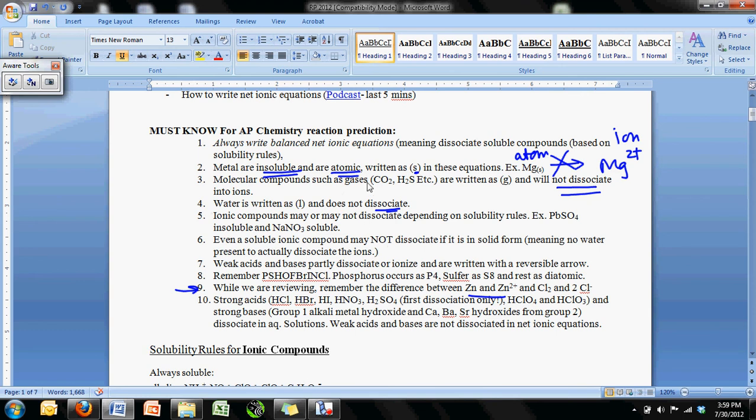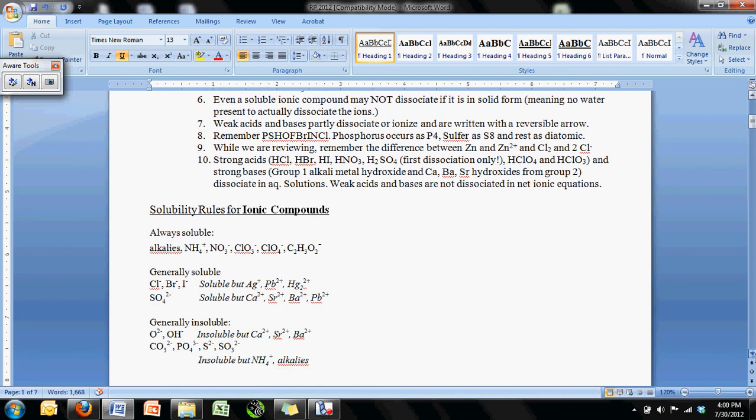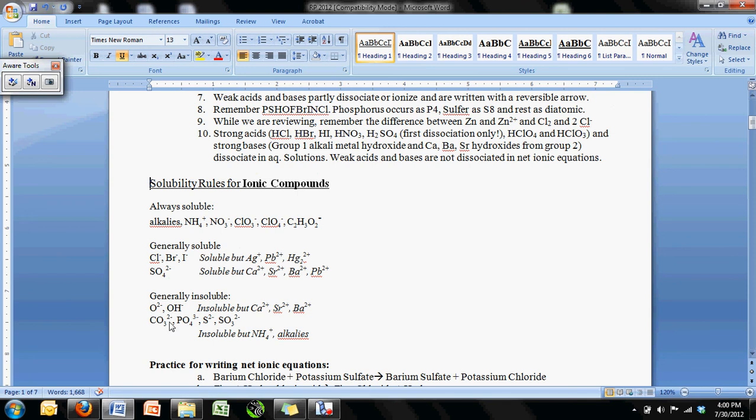One comment here, you do not need to write states of substances on the AP exam and in most AP Chem courses, though it may vary from teacher to teacher, but I encourage my students to write the states because it helps clarify what they are breaking and what they are not breaking. Now, ionic compounds, so you know molecular compounds never break, you know metals never break. What about ionic compounds? Ionic compounds may or may not break, and that is guided by what's called solubility rules. So solubility rules are for ionic compounds.